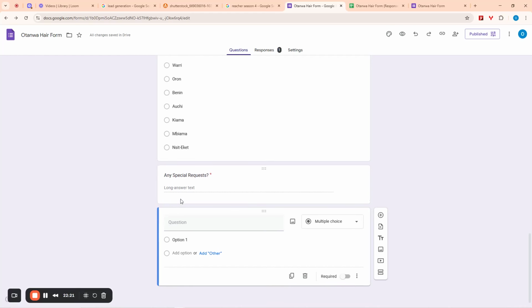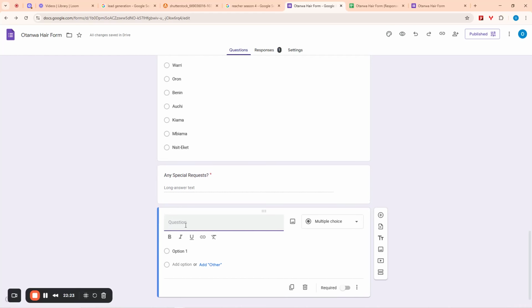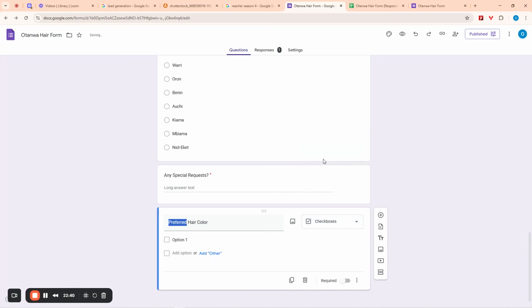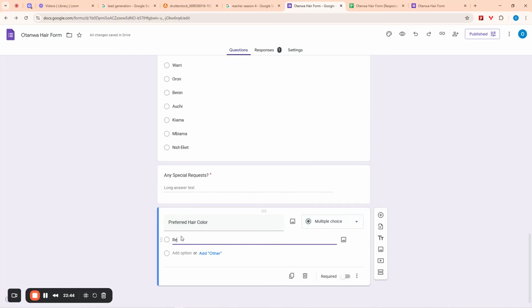I'm going to click preferred hair color. Say, okay, preferred hair color. Let me just say preferred hair color. And I can put options here. You can see that we have checkbox, or let me just click on multiple choice and I'll put red.